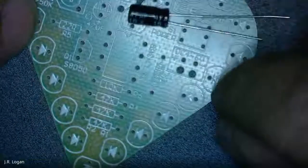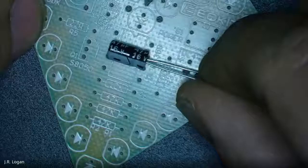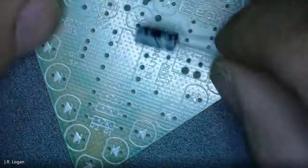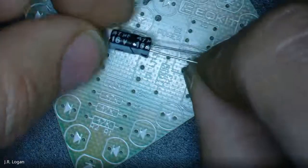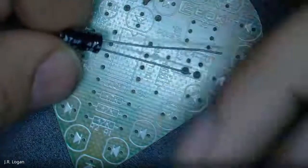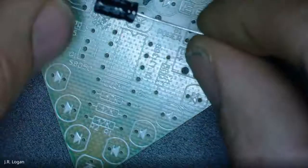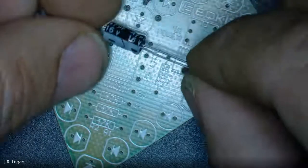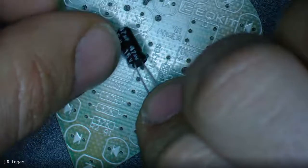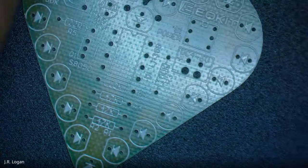All right, what do you guys think this is? Capacitor? Yeah, that is a little capacitor. So a capacitor is like a battery that's very momentary. It will hold a charge and then trickle it out. And there's lots of different ratings for how those work. You can see on the side here, this has 47 nanofarads. So that's one thing.